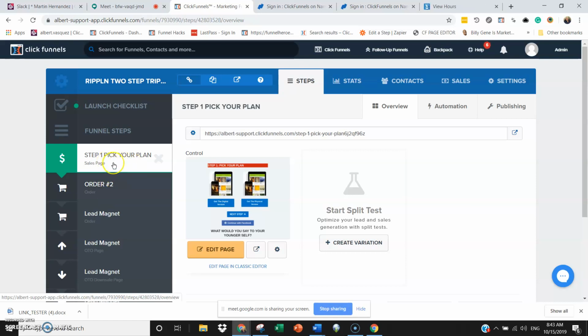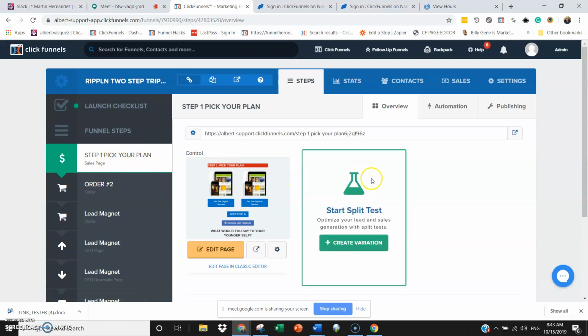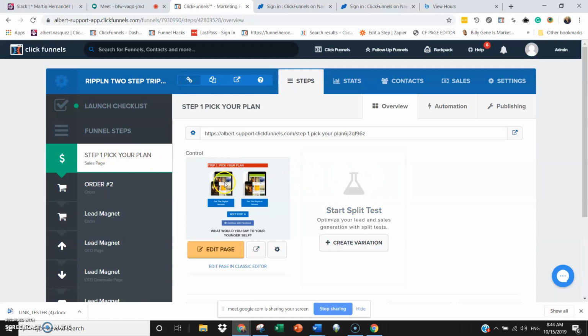So what you're referring to, two variations, would be a split test, and you'd want to do that here on your sales page, because that's where you're going to see which sales page is going to convert. Then, using the correct link, you need to make sure that they go through the initial link. A lot of people make the mistake of grabbing this link here and throwing it on an ad, and then wonder why their statistics don't work.